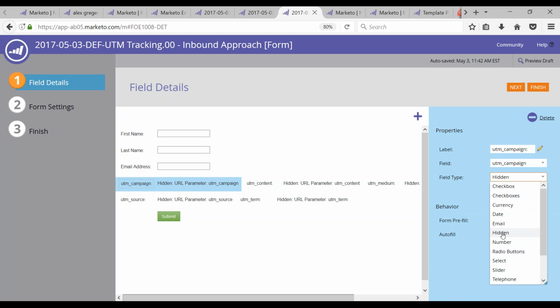And then for your behavior, you're going to head down to form pre-fill and make sure that that is disabled, because when it's enabled, it will pre-populate the currently stored value in the lead's record if they're cookied. So this is something that if they came back multiple times, you would want to capture every time. And then for autofill, go ahead and open that up.